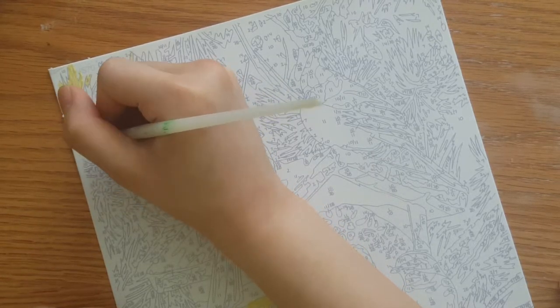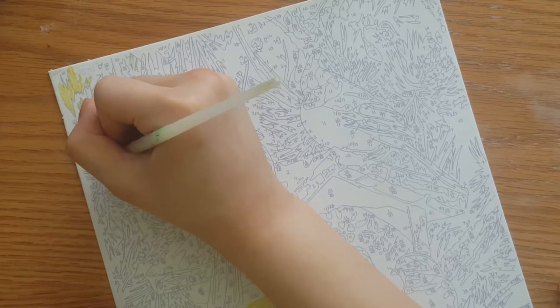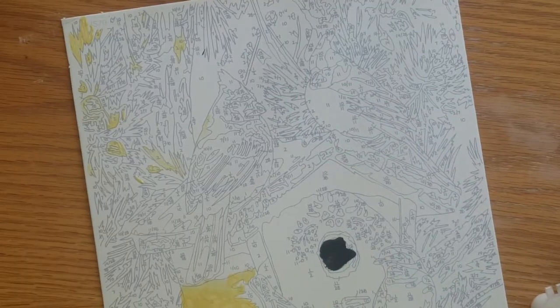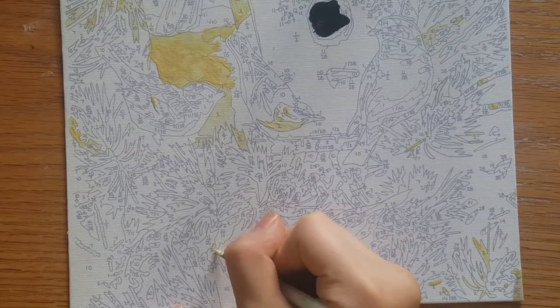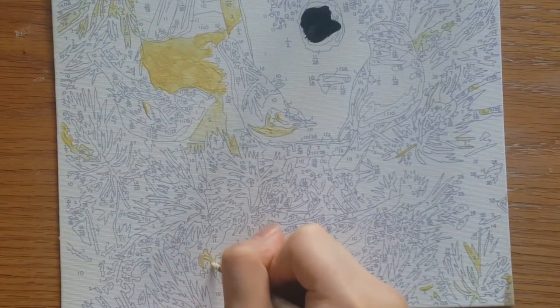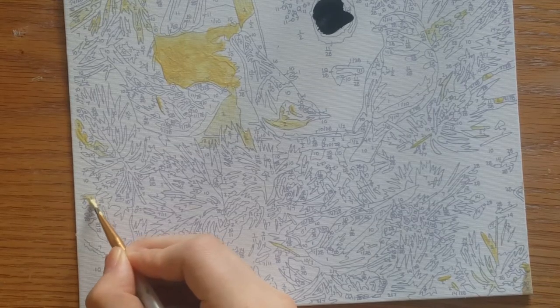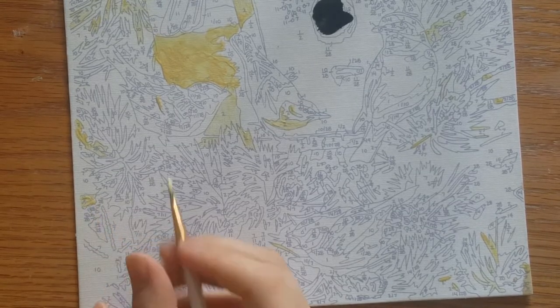I'm going to just paint the colors that are provided first, then I'll start mixing colors together for the other things, and hopefully I might finish the painting, but if I don't, I'm probably going to finish painting the birds because they are a focal point in this painting, so I kind of want to finish them.